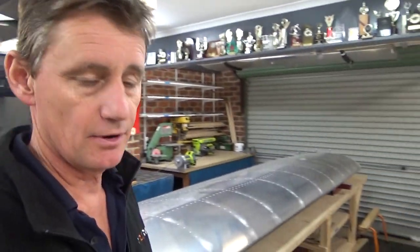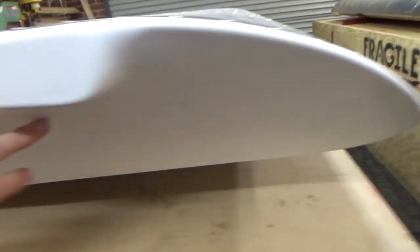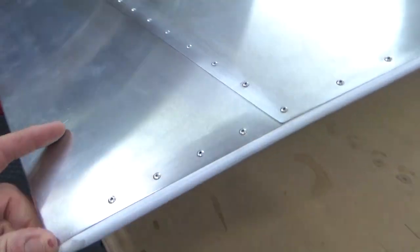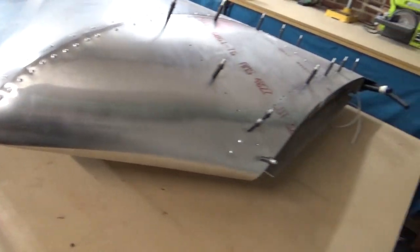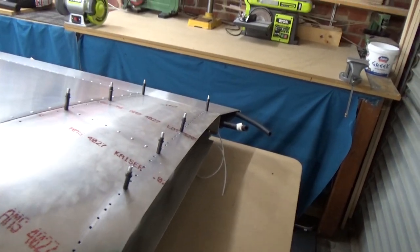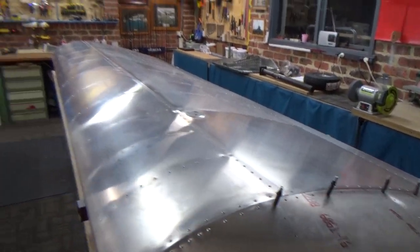Another quick update - got two wings here, all done. The wings are looking really good, pretty happy with the way they've finished up. I've got both wingtips on and filled just with the filler. Leading edge - filled the seam in, turned out really nice. I just filled the corners in - just to make it aerodynamically sound, should go five knots quicker. The dreaded root leading edge is all on. This panel will stay off until I mount it up so I can drill the attachment points for the wing onto the spar. Both wings are mirror image - I've got a left and a right, which is probably a good thing.